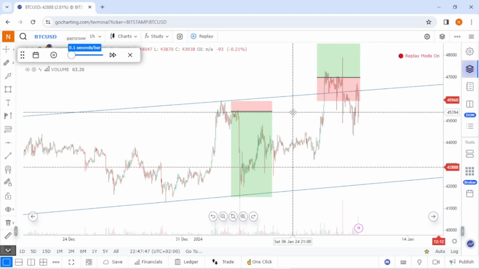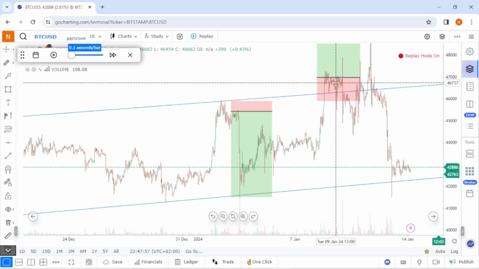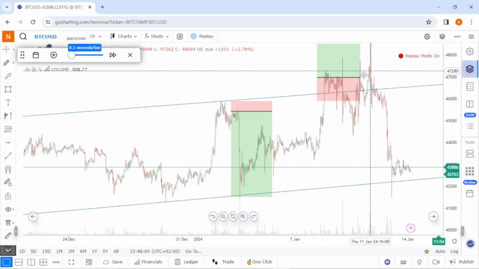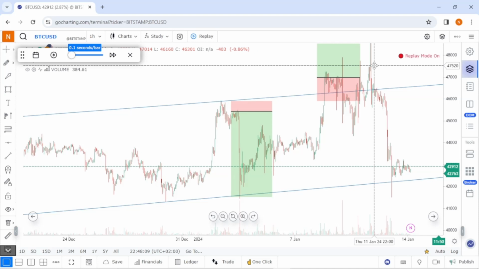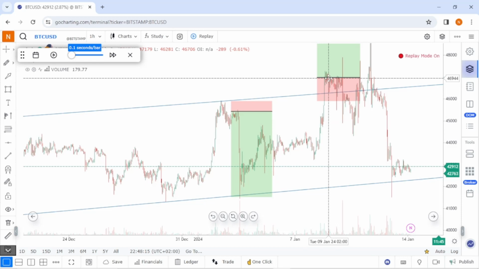Boom, stop loss hit. And now what happens? Eventually, the market goes for a sell again. See? And this is what mentally messes up a lot of traders, knowing that if they had just been patient long enough, they would have realized that there is no actual momentum to the upside, right? Because even if they had just waited for 2 more candles, they would have realized that there's no real momentum. That means there's a huge possibility that this is a fake breakout.